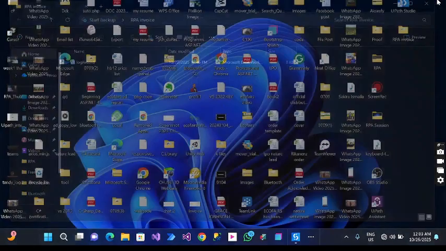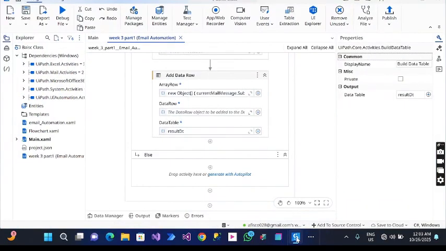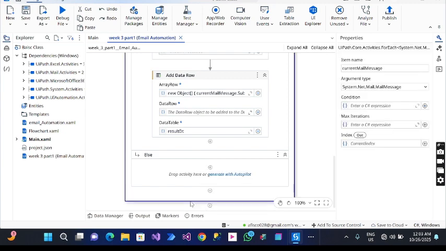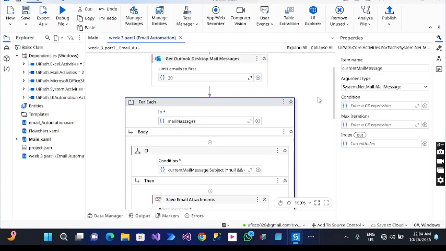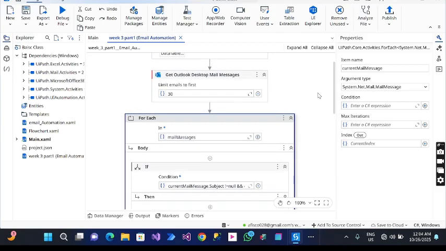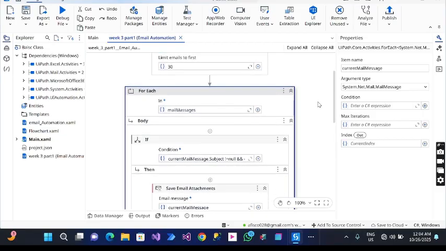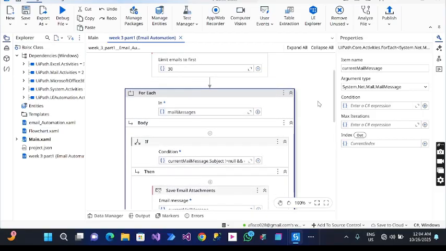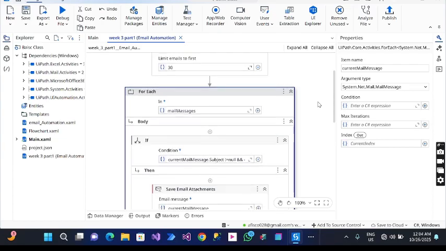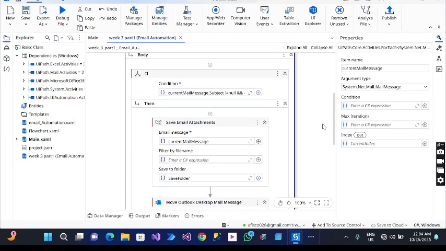Let's go back. Remember, whenever you want to pick your Excel, you're going to go outside the loop. Now we've already iterated through all the messages. As we iterate number one, we log it, iterate number two, we log it into result.dt.